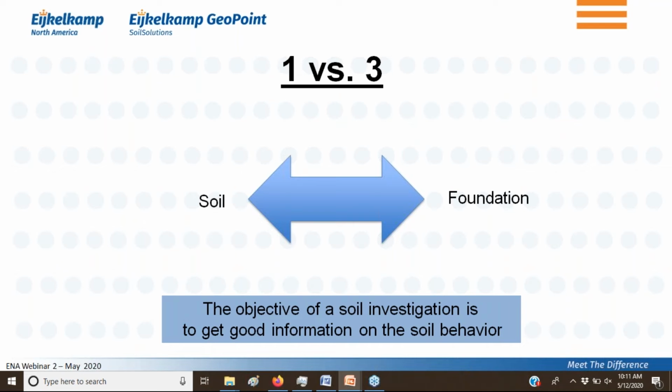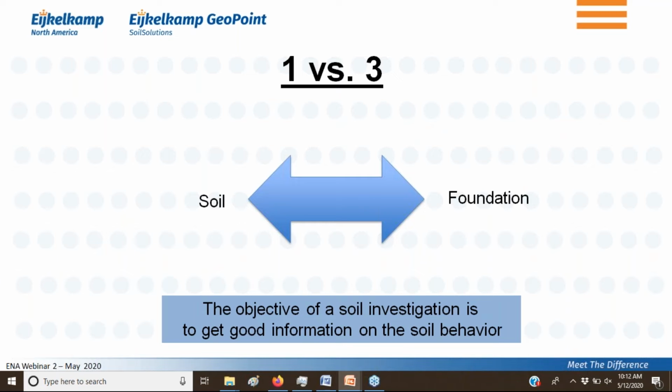Let's look at the objective of a soil investigation method. When you're doing a soil investigation, you're not interested in what the soil is. It may sound weird, but I really couldn't care less about the color of the soil or what soil type you necessarily have. You want to know the behavior of the soil. You want to know whether it behaves like a clay or like sand, like a granular or like a cohesive soil. And more importantly, you want to know how the soil behaves when it comes to interacting with the foundation.